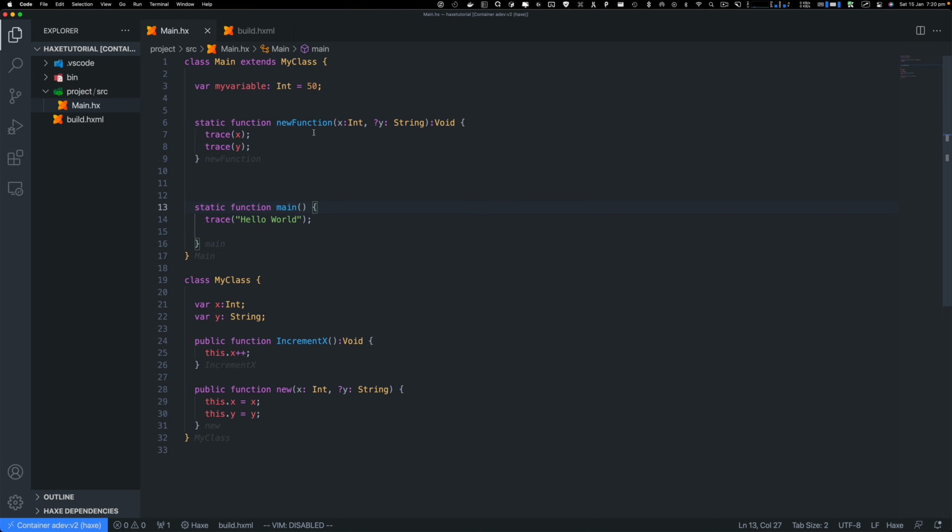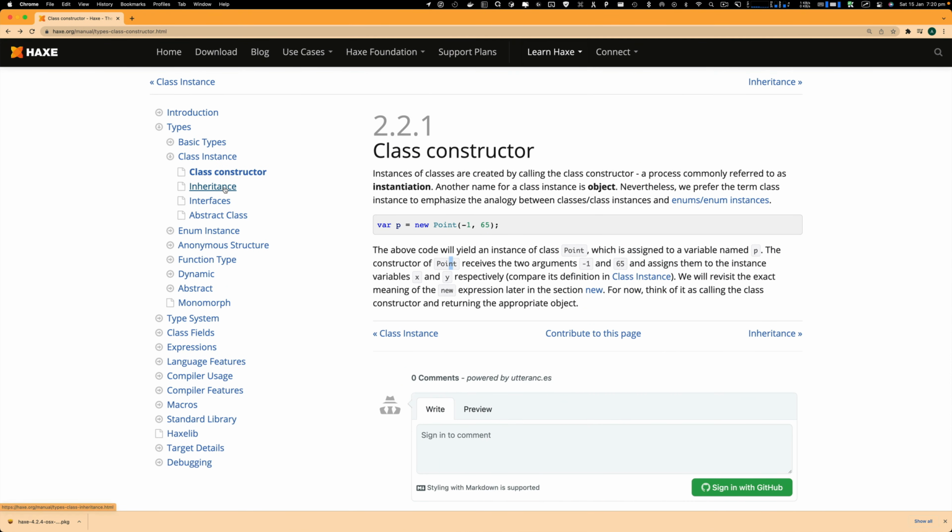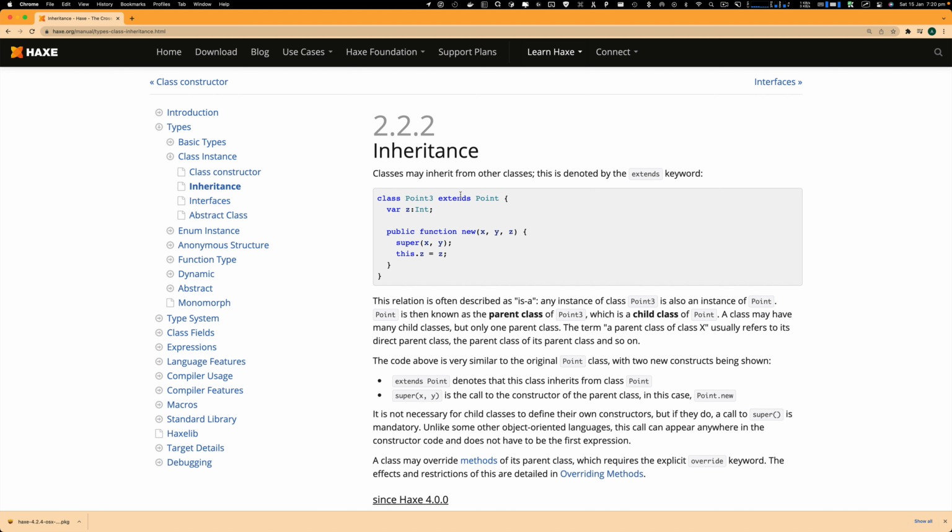The reason I'm mentioning this object-oriented concept already is because these are usually taught at a later stage of the course. If you go to the documentation, here's an inheritance example. All you have to do is use this extends keyword, and then you have to specify what you're extending, so that would be another class. Once you extend the class, you need to use the super keyword in the constructor function of the class that is extending the other class, and you need to pass in the required arguments.